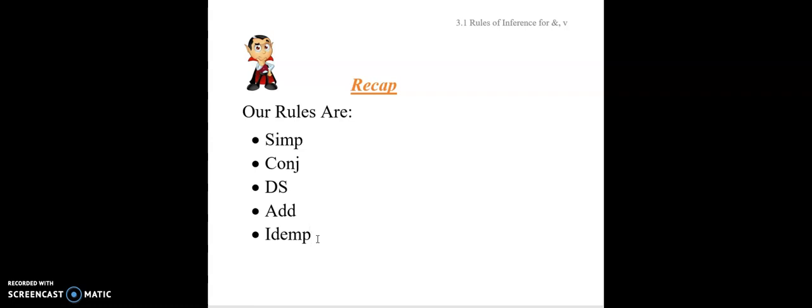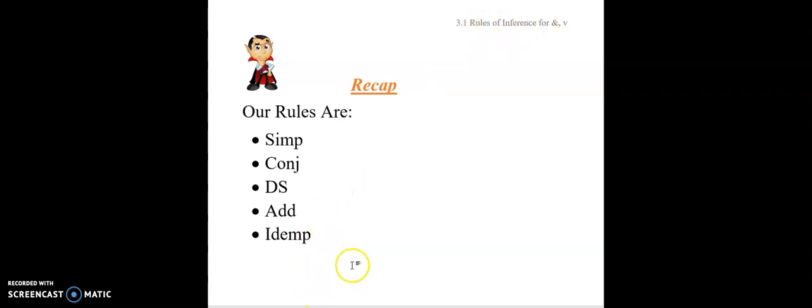And if you're in a class with me, I will provide you a little cheat sheet that has them all listed and what exactly they say. But you can find that in the front flap of the book. And these are the rules we used for today: Simp, Conj, Disjunctive Syllogism, Addition, and the Rule of Idempotence.